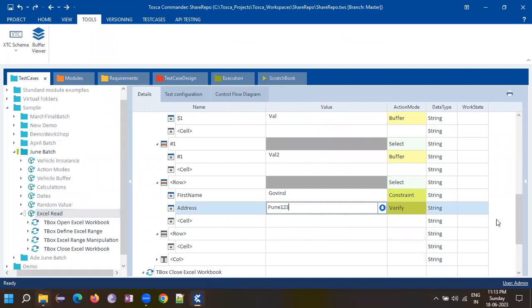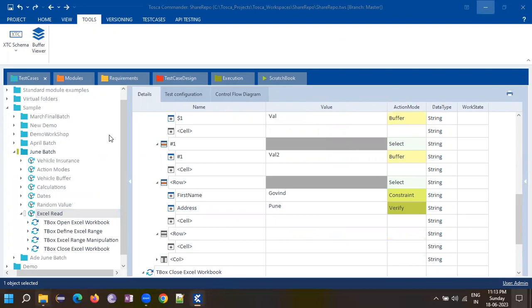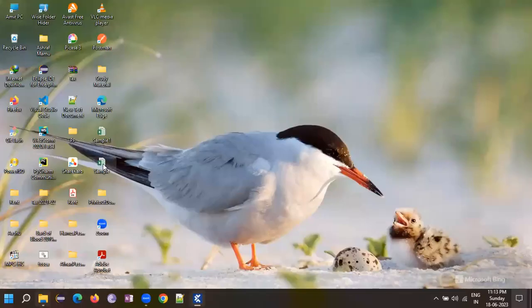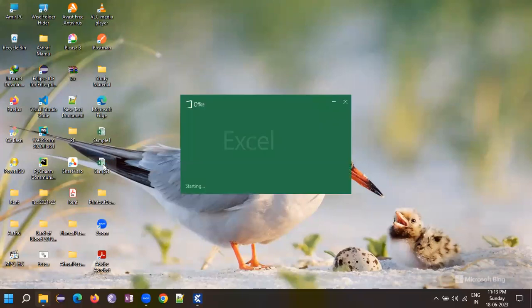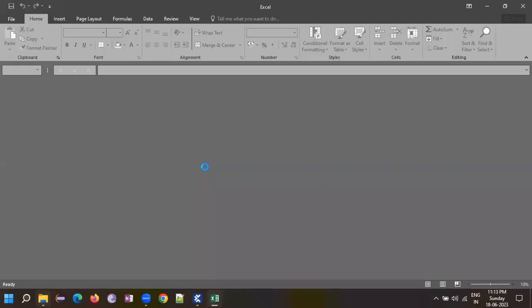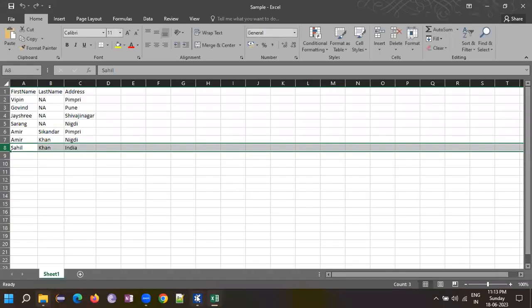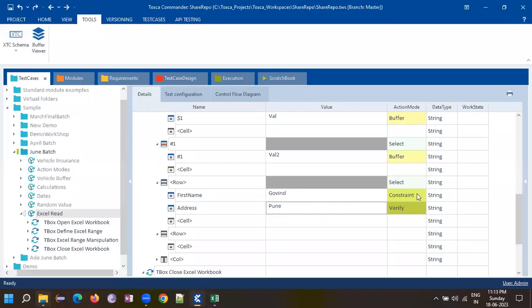You have multiple scenarios. Now I want to put a constraint over the first name and the last name. I want the exact match. Even if I just put a verify over here and execute it, it is going to work.